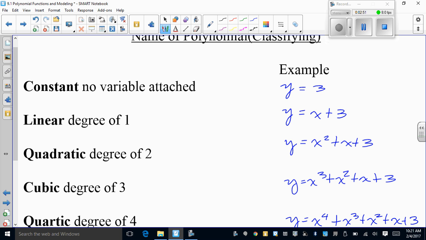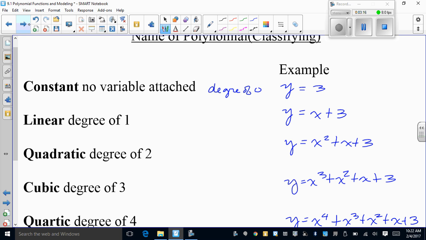And notice there's one term. Degree of 1 can have as many as 2 terms. Degree of 2 can have as many as 3 terms, and so on and so forth. So if I gave you something of degree 10, it could have as many as 11 terms. It can't have any more, but it can have less. That's something to kind of watch out for as we move through the chapter.